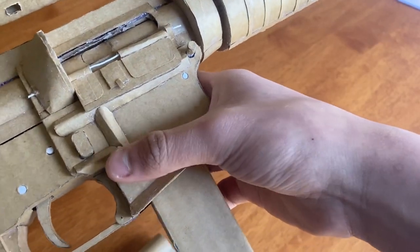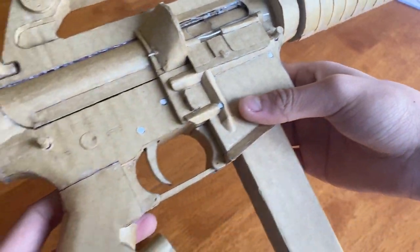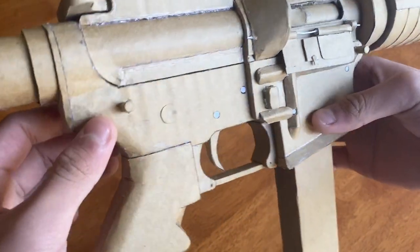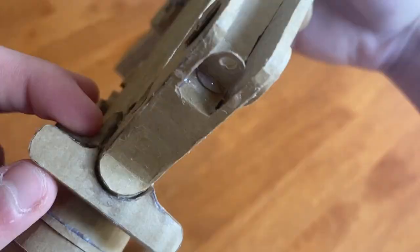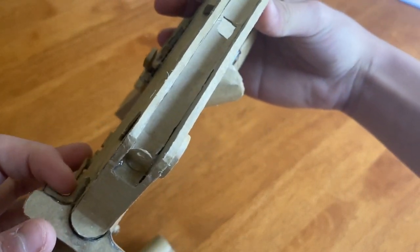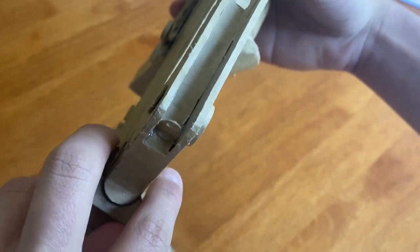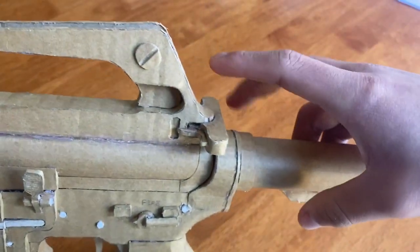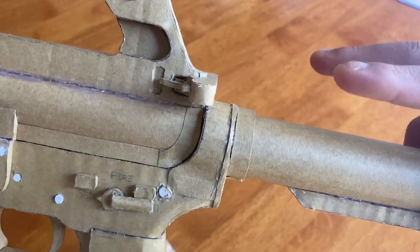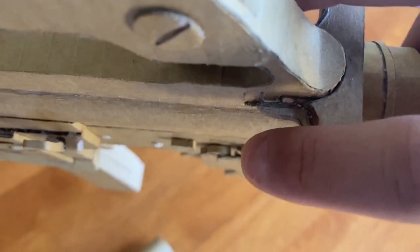And then these are just more details on the side. And then the pins that they put in to block the mag in. And then the back, really nice and curved. We'll look at the charging handle. I tried to make it work. Actually, no, I didn't try. I didn't bother to make it work because it's just a really small part and I'm sure it's going to go badly. So I just stuck a piece. But anyways, the charging handle works. You can see it feels real good and nice to pull the charging handle. It's so smooth and nice.